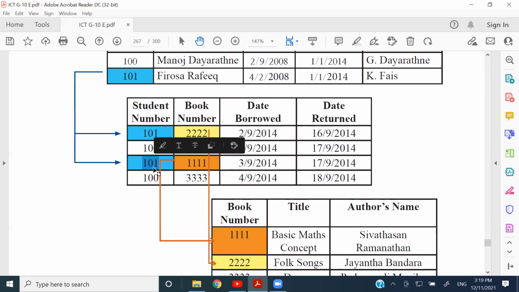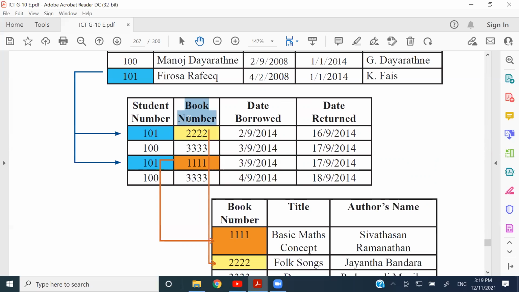So in those cases, the student number will be repeated. In the same way, we can't take the book number as well. Can you see it? The book number 3333 is being borrowed by student 100, right, on some particular date, and on some other date, the same student has borrowed it.